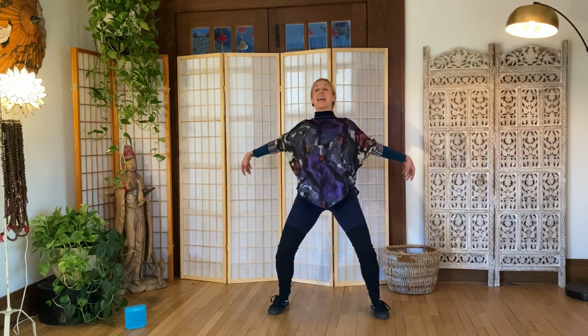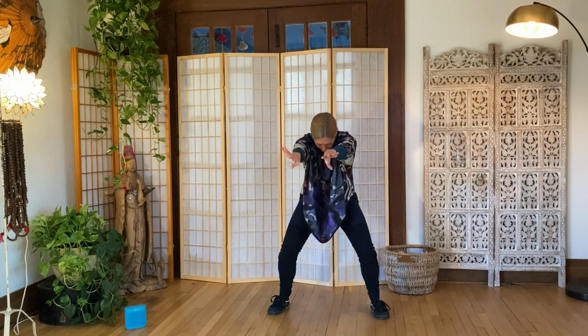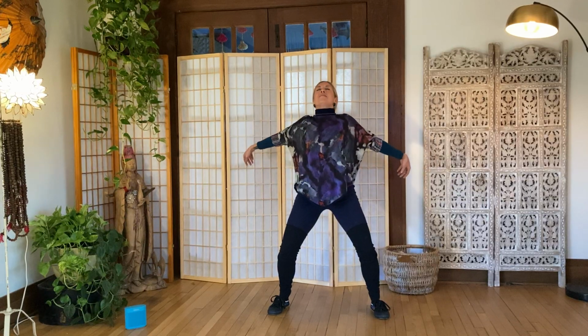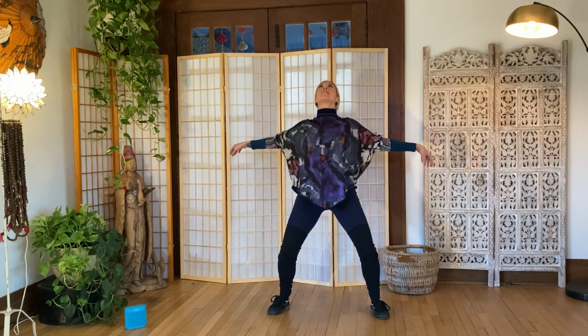And here we have the same wave action. So forward and then back. Forward, exhale, and then back. Exhale, forward, inhale, back.